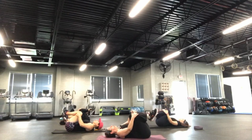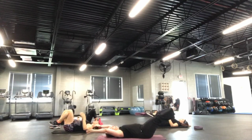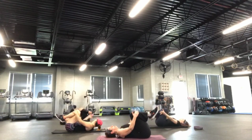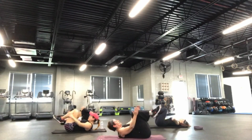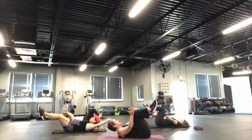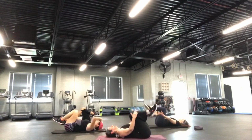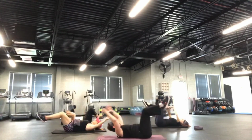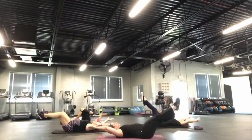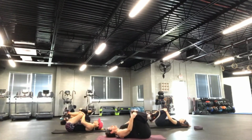All right, keeping that back. Abs pull to the spine. Head and shoulders kick down. We're going to exhale out. Inhale, hug in. Exhale out. Inhale in. Exhale out. Inhale in. Now your legs need to go higher to the ceiling. Head and shoulders off the mat makes it harder. You can lift them down. Let's do 4 more. 3, 2, and 1. Hug it in, lower it down, rock side to side.